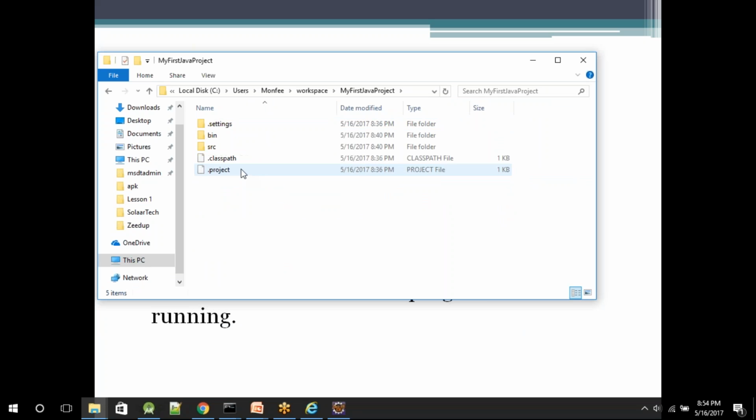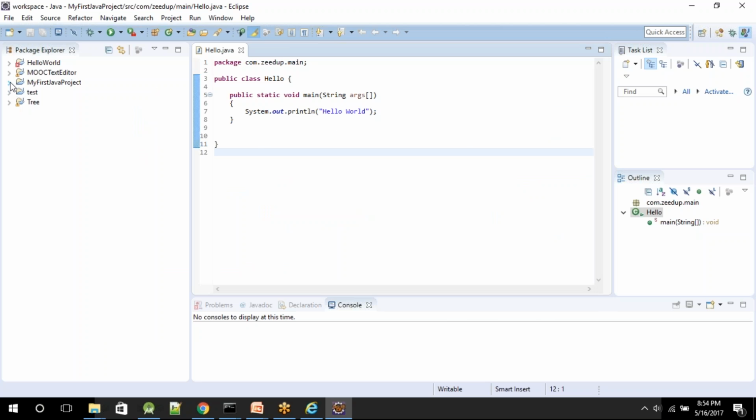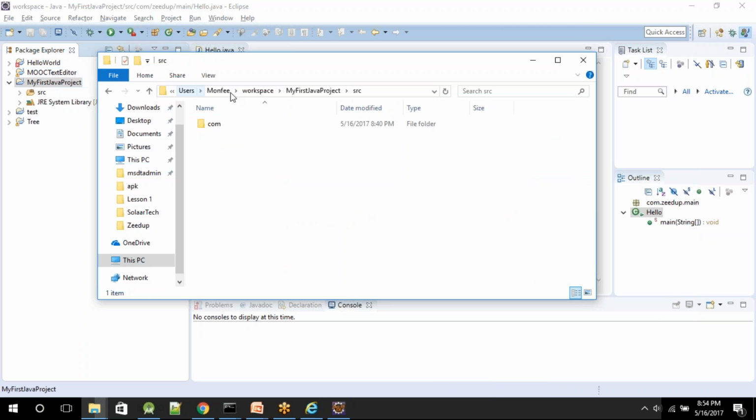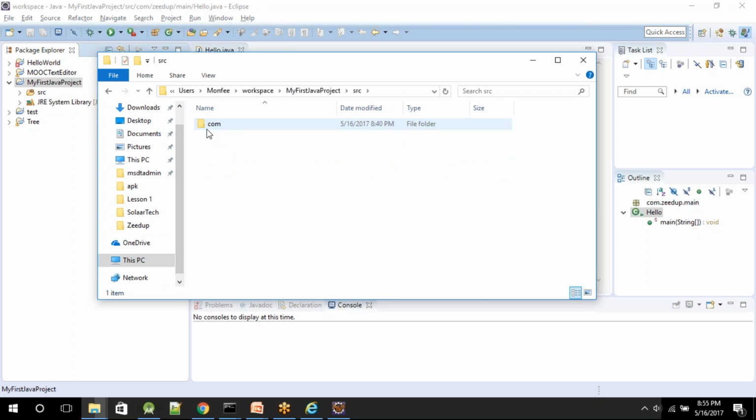So my first Java project is a Java project that I had created. And as you can see, this is the source folder that we found there. So I just want to show how it's being stored. So this is my first Java project. Under that, it is under source. These are all the files and folders that are created automatically by Eclipse. These settings are very vital. It contains the important default settings, so we need not go into all that and let it just be the default settings.